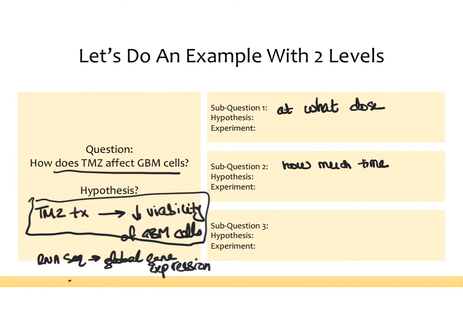And a third question you might ask might be, well, what types of cells? Is it a subtype specific effect? Because we talked about how there are multiple different subtypes and some are more susceptible to TMZ and some are not. So you might ask, well, which cells are killed off most effectively by TMZ? So those are all logical sub-questions. What would not be a logical sub-question of this question that you've asked is to introduce a new gene or a new concept, because those are not part of the initial question you stated. For example, if I were to say, well, what is the effect of P53 on cell viability when I treat with TMZ?